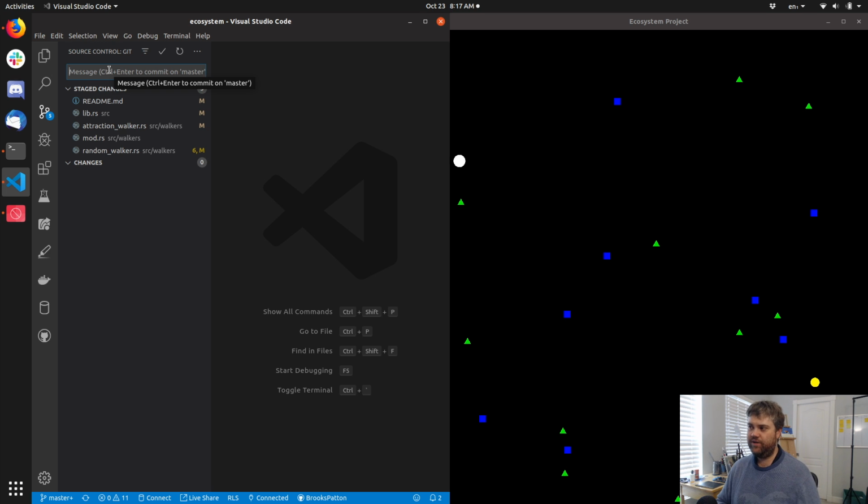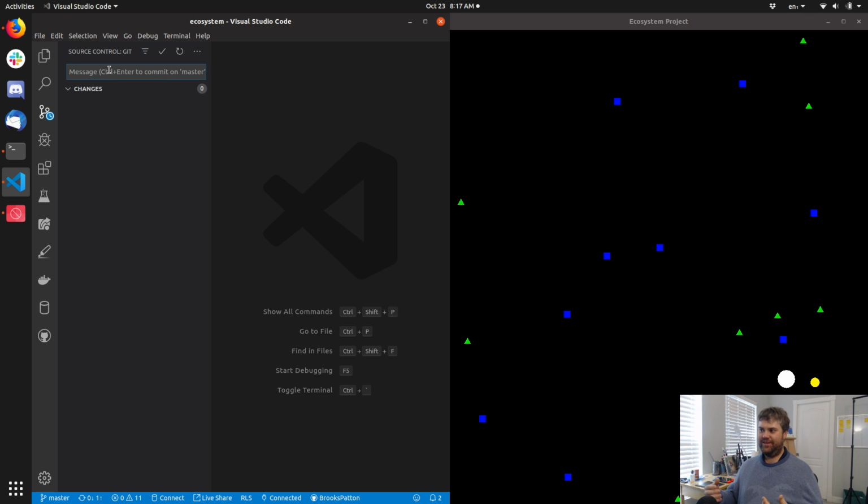Okay, so what did we do today? Making the other walker visible, but besides that, not really much. Right, it doesn't have the ability to eat other walkers yet. Okay, so the full eating thing is working exactly as we want it to.